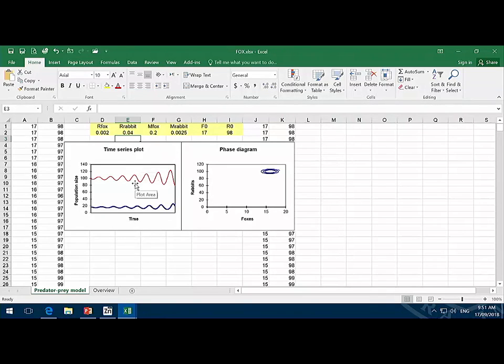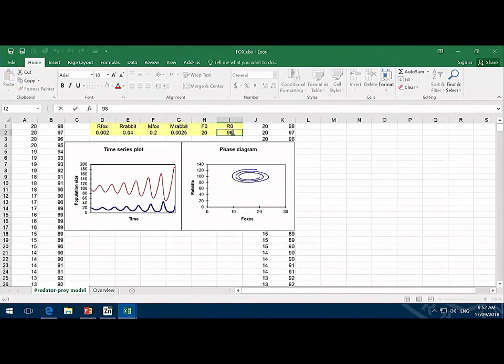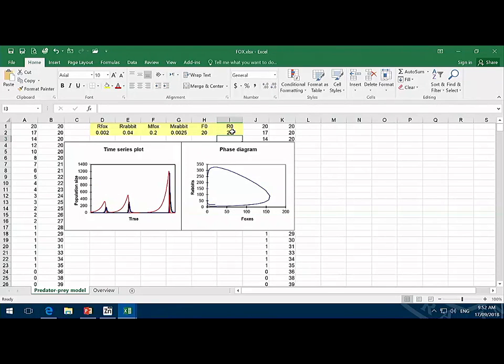But I challenge you to try and get some numbers which go down, right? Which actually get smaller. Ideally we'd like our oscillations to get smaller and smaller until we get to a steady state. That's typically what would happen in the real world. 20 and 20 here. Okay, so remember we definitely need more rabbits than we need foxes because of the nature of a predator, right?